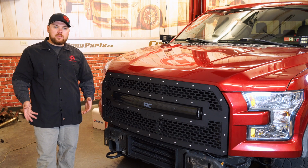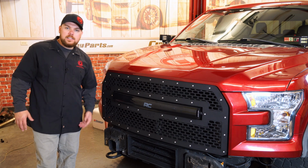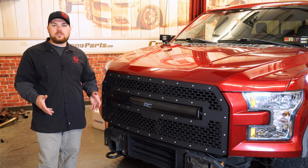It's really not that hard of a process, and then what you'll wanna do is retain your flag nuts that go behind here, and when you slide on the bumper, that's what it's going to attach to. Now since we had an aftermarket bumper, we aren't gonna be able to use the factory flag nuts. We had aftermarket nuts and bolts with those. So we actually went and just reused them, and we're gonna get it all attached here. But if you do have a stock bumper, you're gonna wanna just use your factory flag nuts. They'll stay right in place, and then use the nuts to put these on.